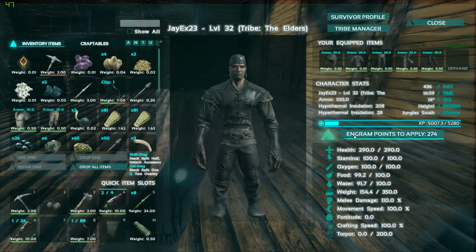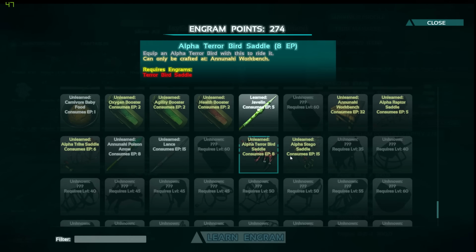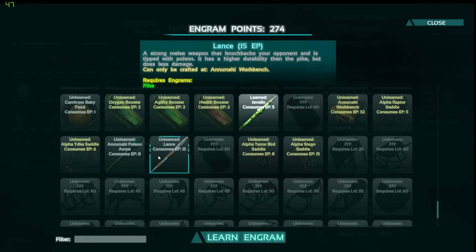Let's see if I've unlocked any of the Anunnaki stuff that's down here. What have we got? Unlocked Alpha Terror Bird Saddle. A lance. Is that better than a pike? A strong melee weapon that knocks out your opponent. And it's tipped with poison.